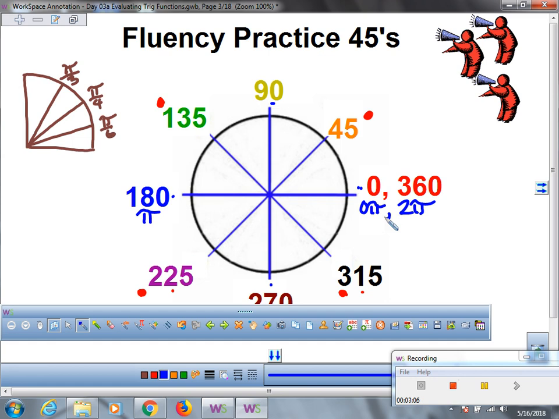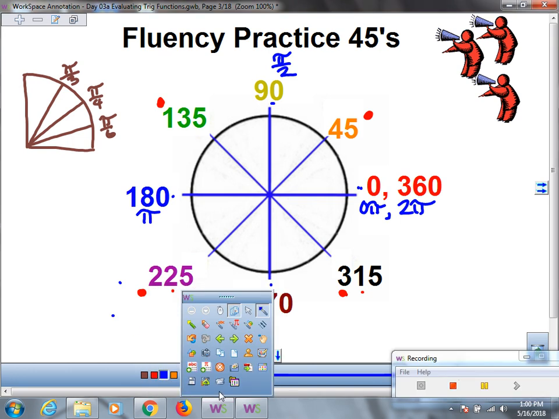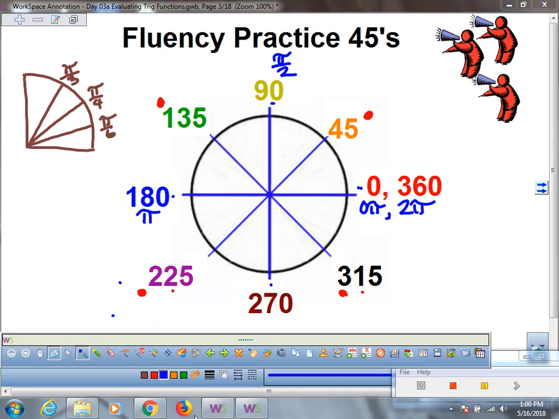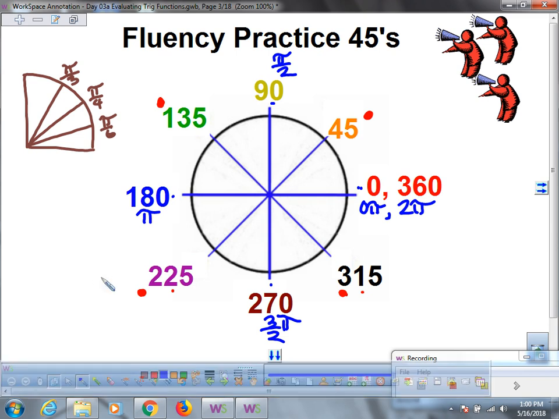So if this is 0 pi, and this is a whole pi, then this must be half a pi. If this is 1/2, 2 halves, this must be 3 halves. I'm really having technical difficulty right now. There we go. So this one's going to be 3/2 pi. I got all these dots all over the place. All right. So 1/2, 2 halves, 3 halves, 4 halves.